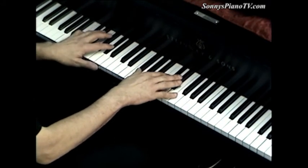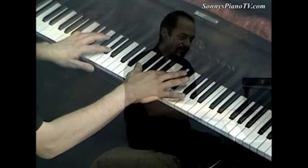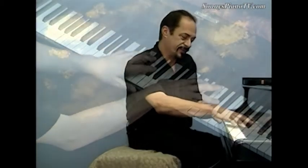Now, whenever you sit down to play the piano, use this as a warm-up. Do a few minutes of the black note flow exercise. The idea is that if you get into the flow here, then when you play your other music, the flow will carry over, all right? That's what we're looking at. Relax, breathe. There are no mistakes, okay?